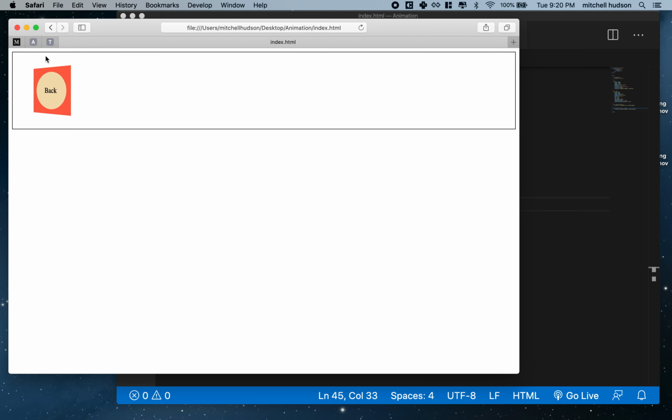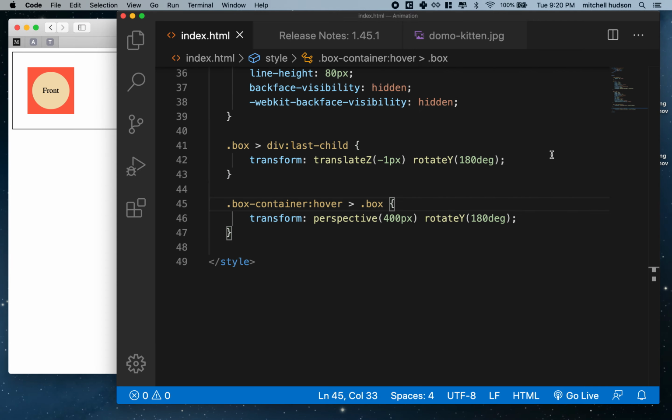I have this outer box here, and I'll talk about that. This example kind of needs a container to really work well. You could make this a little smaller. I didn't set the size on it, so it kind of expands, but we could make it fit the exact shape of the square if we wanted. But anyway, we have this one. If I hover over it, I see the back side. If I move off, I see the front. And you could put anything in here. You could put all sorts of content, right?